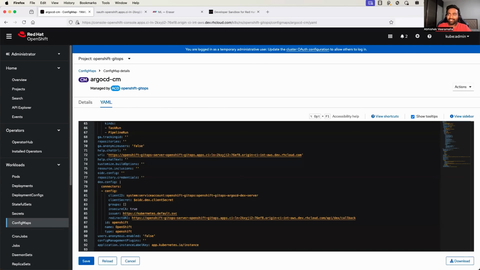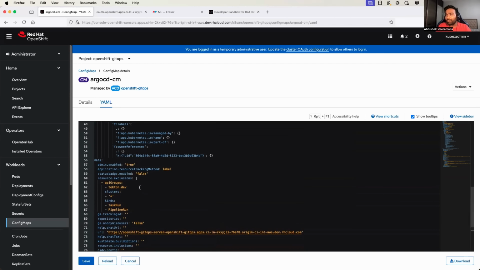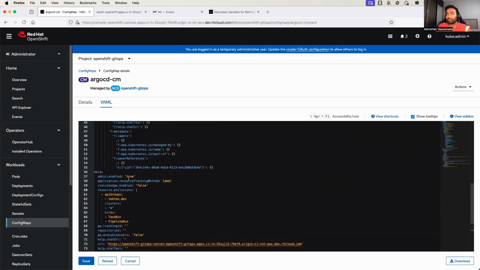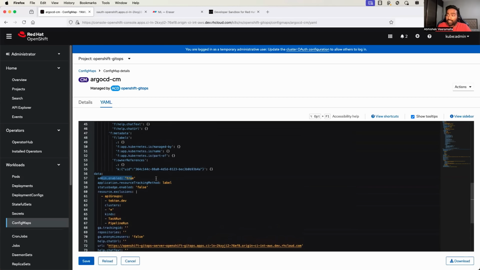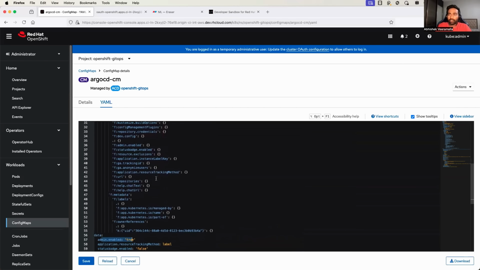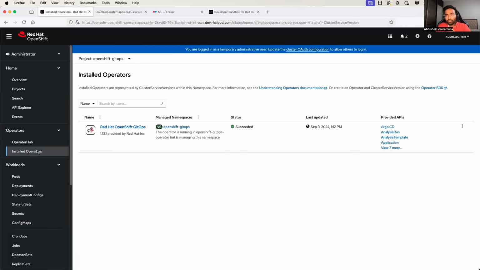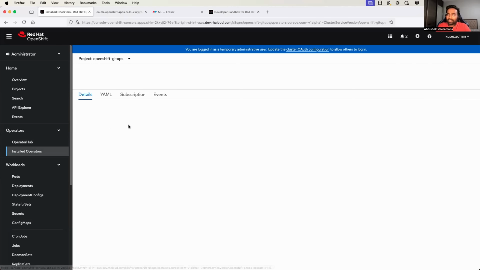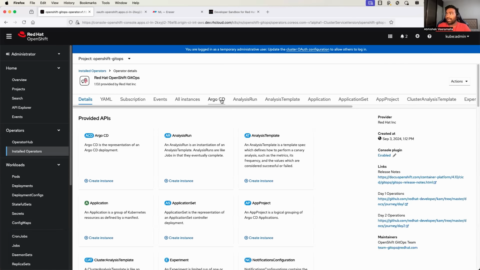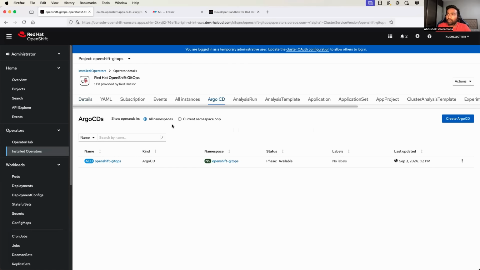But then you might be wondering, Abhishek, what if I have to make an actual change? Like, we were talking about a bad actor who is trying to change admin.enabled, but what if I really want to make a change to this particular field? Sometimes you want to update the Prometheus pod configuration or GitOps pod configuration. In that case, when you install that controller through the operator, you should go to the operator, for example the GitOps operator that we have installed, and modify that through the custom resource provided by the operator.